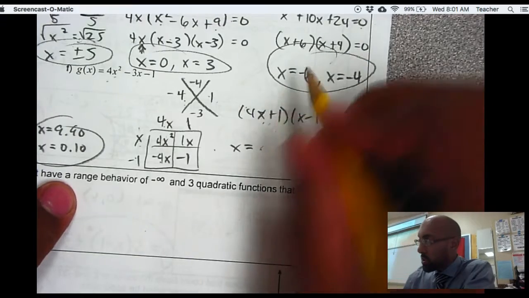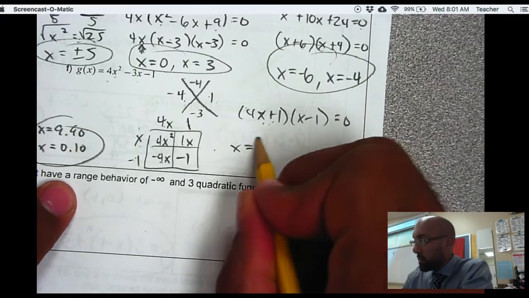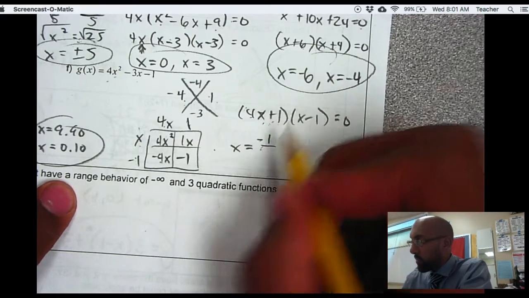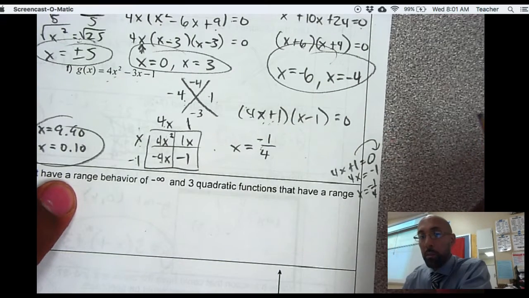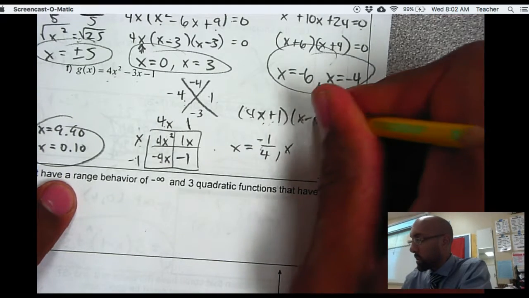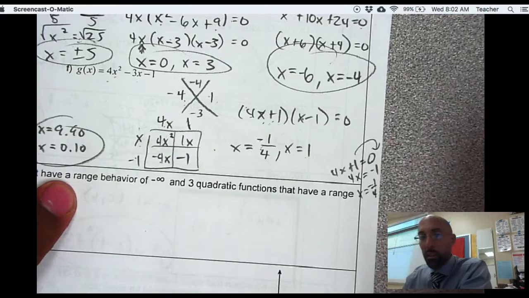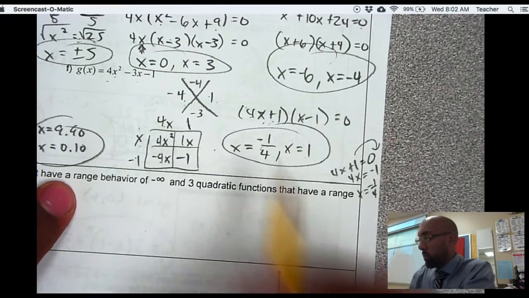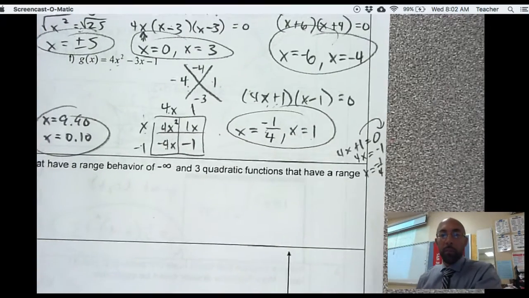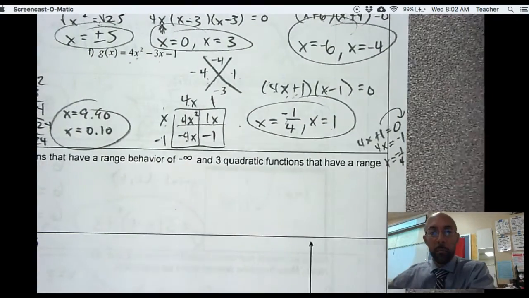But again, the shortcut is that if that's plus, the answer is minus. And that second term goes in the numerator. The first term goes in the denominator. And it'll always work that way. The next one is a little easier because it's just x by itself. So x - 1, so x = +1. And again, remember, that's in your notes. Look for the solving by factoring page. That's like the last example in there.